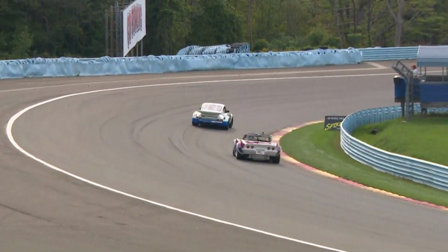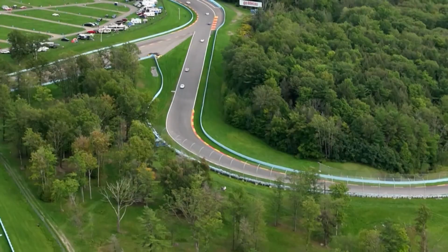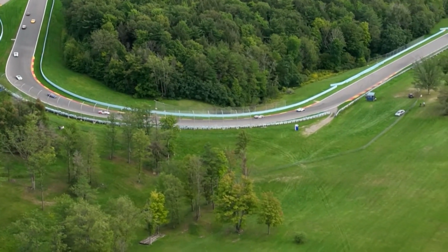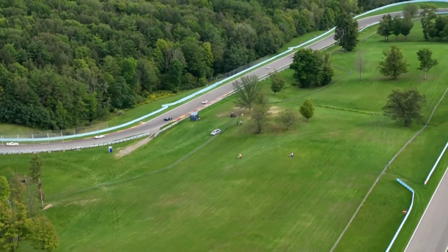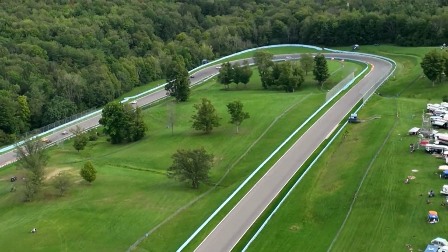Let's see what they've got as they come around the last part of this Big Machine Vodka Spike Cooler carousel. It's Todd Treffert in that 1974 Porsche 911. Porsche kind of came into sports car racing as that American muscle car killer. And let's see what happens here as they come down to the toe of the boot. This should be Chevrolet Corvette's territory on the long straightaways. Again, the horsepower of the Corvette, Borchetta, and his very accomplished driver.